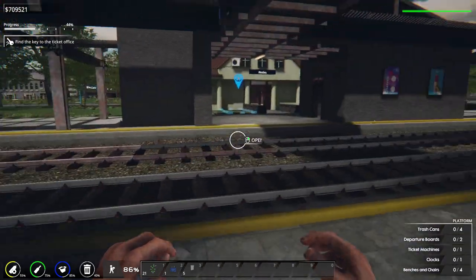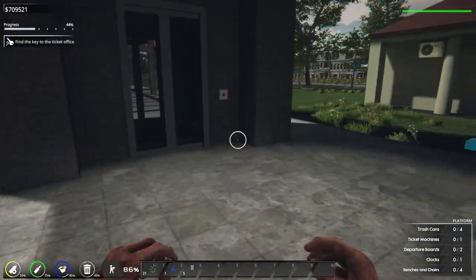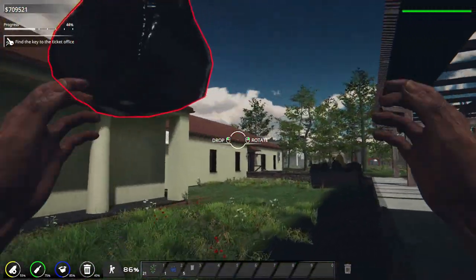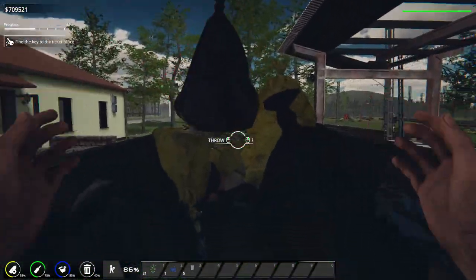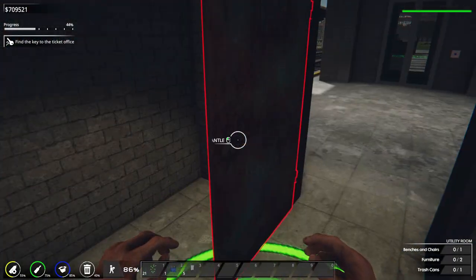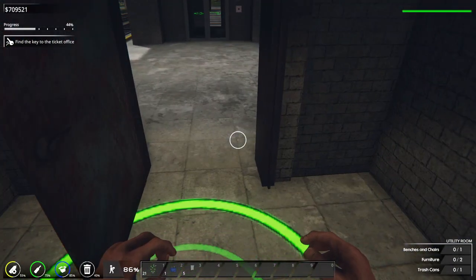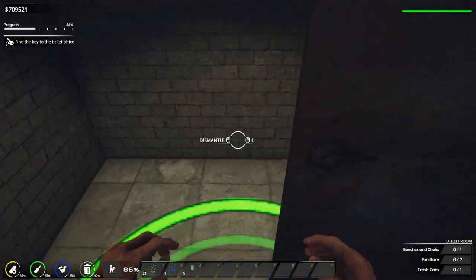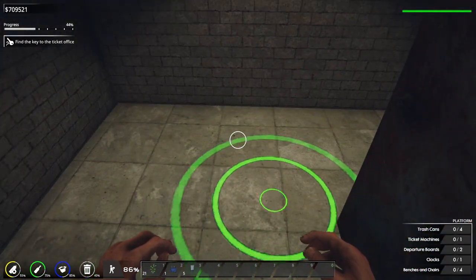So we already did this room. There's this room right here. I forgot about the bag in here. Right, I want to do these so I don't accidentally forget about them in the future and be like, what am I missing? Benches and chairs, furniture, trash can. What? Bunch of insanity.